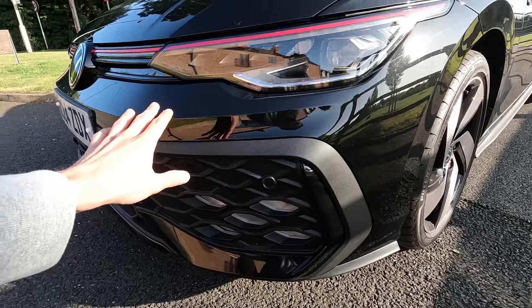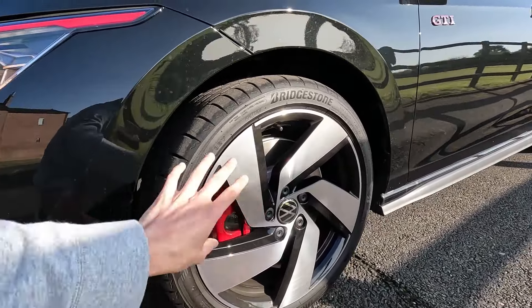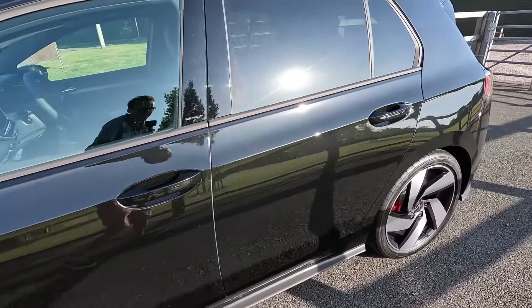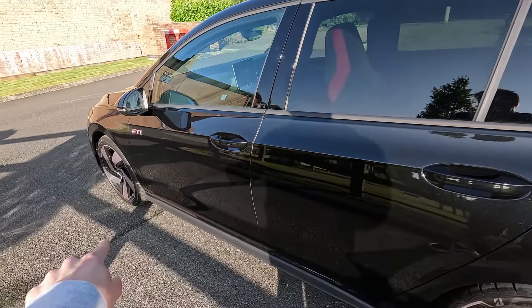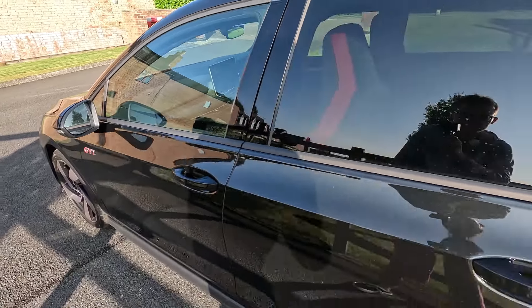That looks cool. I'm seeing this for the first time — I haven't even seen any reviews of these Golf GTIs. I like the red brake calipers, I love the wheels. Very VW-esque — you know it's a Golf and that's what's great. Slightly tinted in the rear windows as well. Obviously front-wheel drive, that's where all your power's coming from. You get the new infotainment as well, which we can check out too. I'm looking forward to driving this car just to see exactly what it's like.